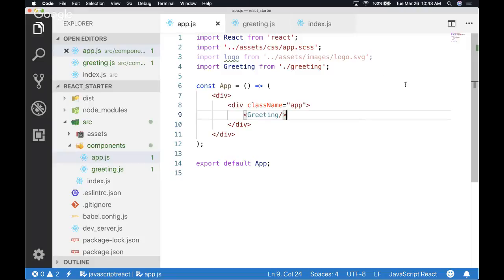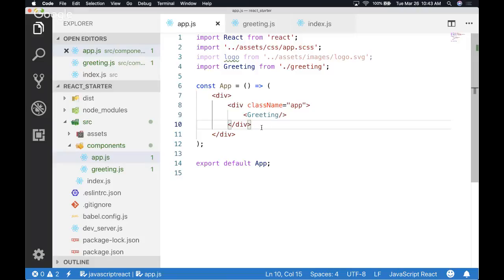Is there anybody using anything other than PHP Storm or VS Code? You're using Sublime, aren't you? No, Adam. Oh, okay. That one I don't know how to fix.